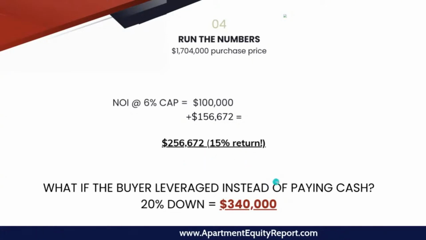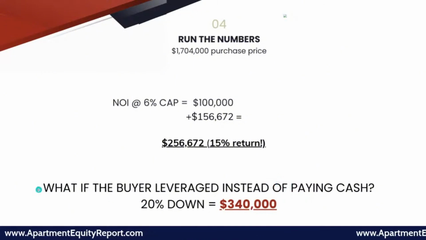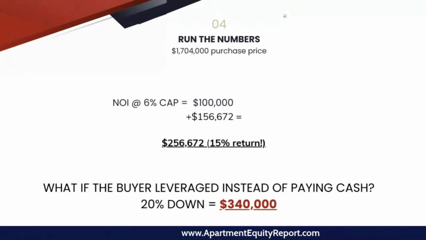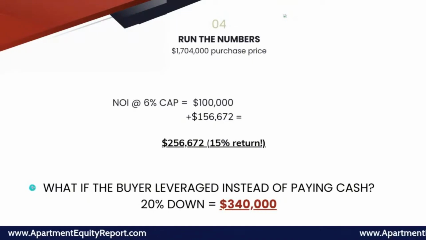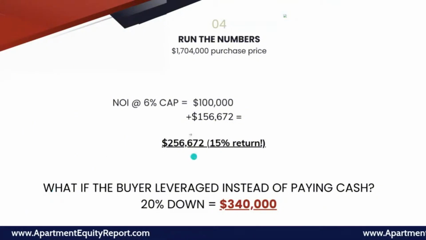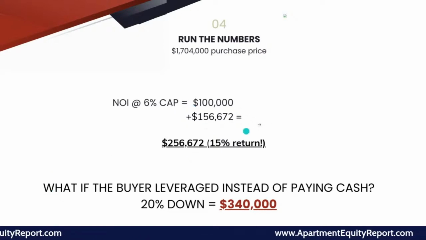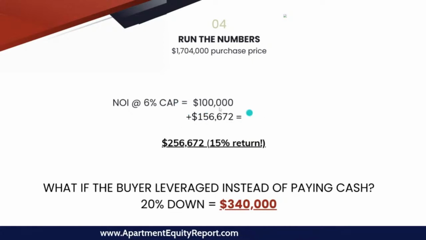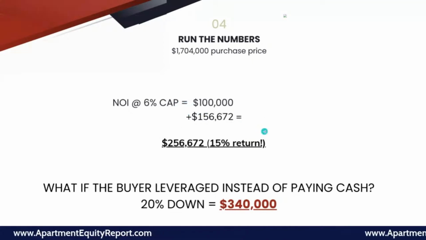But it gets better. This is where I'm talking about making 50% or better. What if he leveraged? What if he got a loan? A lot of owners will own something free and clear for years. They'll have no more depreciation left, and insist that they're making a good return. Well, it might be headache free, but it's not necessarily a good return. The problem is you're not getting this depreciation. It's just not as good of a return as you would typically think.